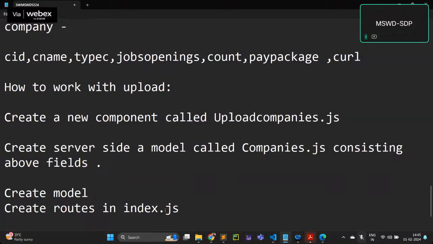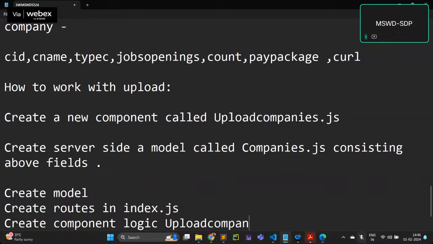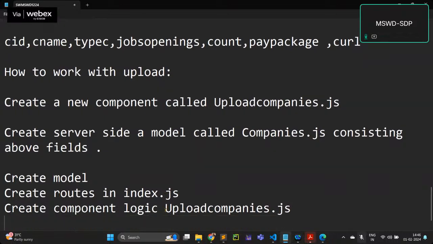Next one, create the component logic for companies upload, companies.js, logic for upload, and write logic for companies.js to display the company's details. This is the flow, right?